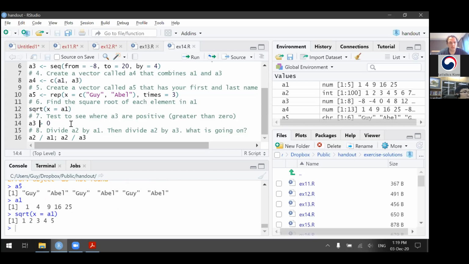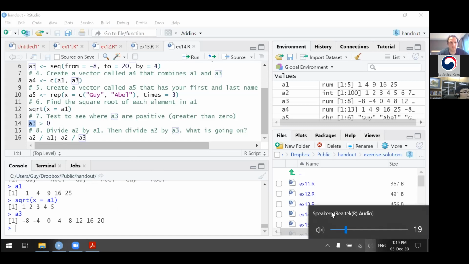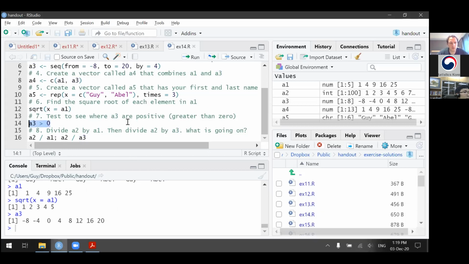And in question 7, we wanted to test which of the elements were positive. So we can use a logical operator with the greater than 0 here. Okay. So here we can run this to see which of them are greater than 0, and it will go through individually to see.